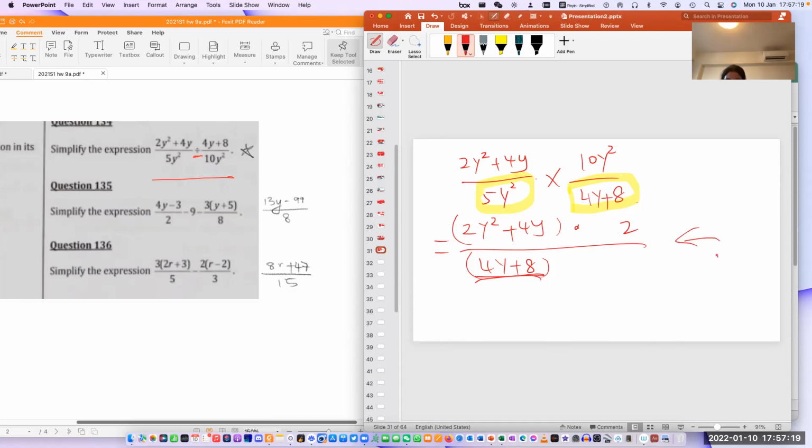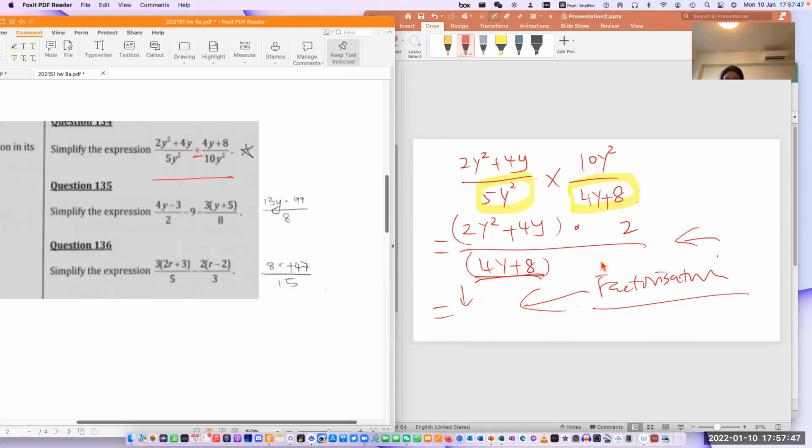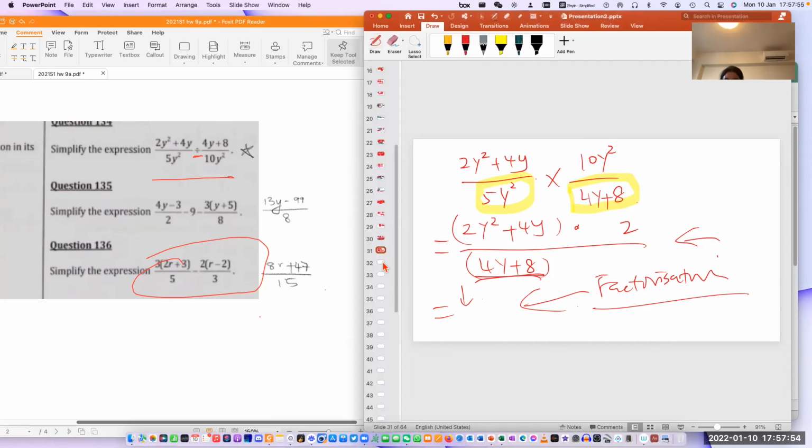But by the way, this is not the final step. In order for you to continue to get the simplest form, you still need to continue, but you have not learned the factorization method first. The factorization, we're going to talk about it. Factorization, then you will get your simplest form. I will reserve the factorization method later on, before we end the lesson. But let's look at one of these answers first. We'll come back to this slide.